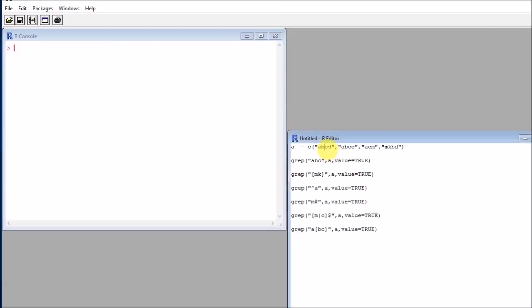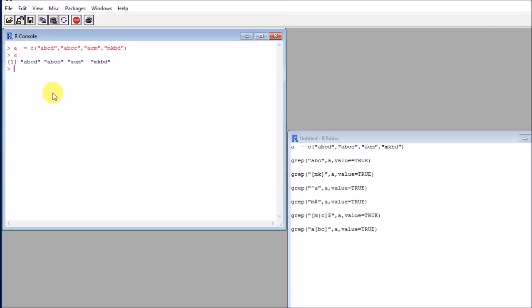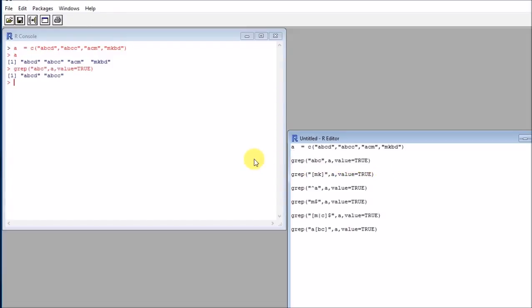First, I will be defining this vector A, which will contain this text. And then, for example, I would like to find where I had A, B, and C, so the three letters in a row. That happened in two of the situations. Then let's get when I have, let's say, an M or a Q. The way we specify that is by using this notation. It will search for an M or a Q or any character that I put here.